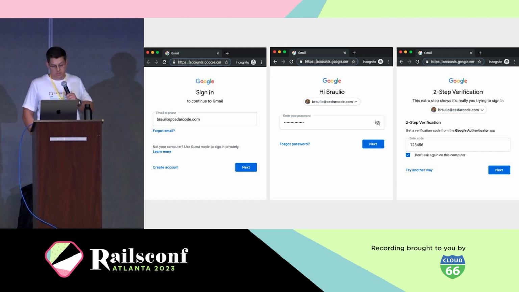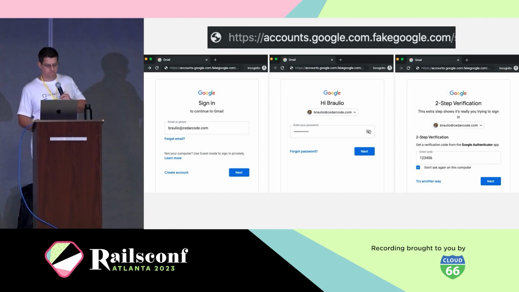That page seems pretty legit. The URL looks fine. The look and feel of that page is pretty Google. So you go ahead and you put your email, password. You are a cautious user, so you use a second factor. But if you take a real close look, a piece of the URL was actually hidden. A very common attack is that they shorten the viewport so you don't actually see the full URL when the window gets popped up.